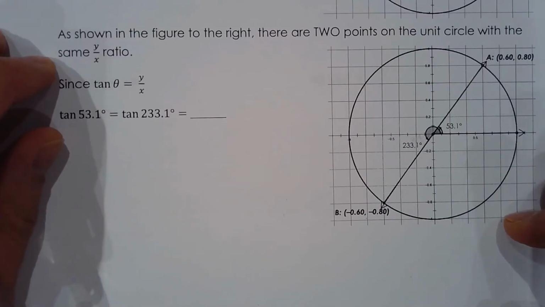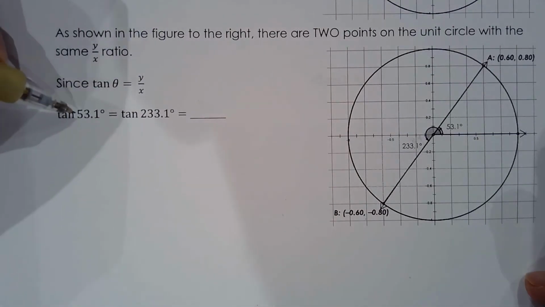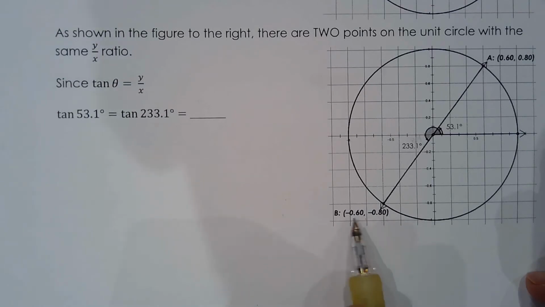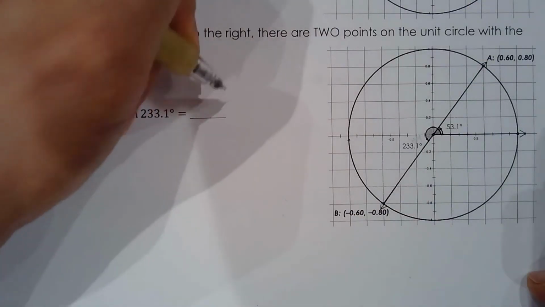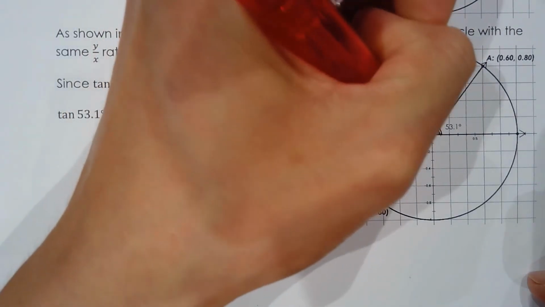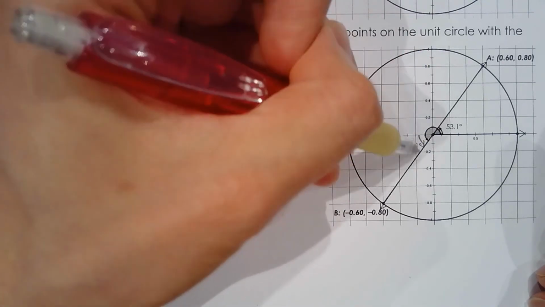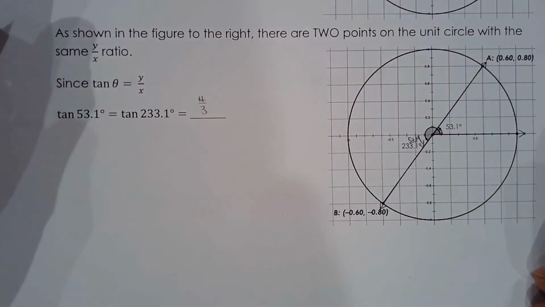All right, last one here, tan. Tan is y over x, so guess what? Tan of 53.1 degrees is equal to tan of 233.1 degrees. Now, be careful, negative over negative is still positive. So negative 0.8 over negative 0.6 is the same as 0.8 over 0.6, which is 4/3. And guess what the reference angle of 233.1 degrees is? How do you find the reference angle? You take 233.1 degrees, the angle in the third quadrant, and subtract 180 degrees, which is, you guessed it, 53.1 degrees.